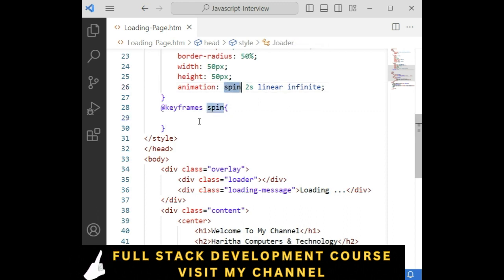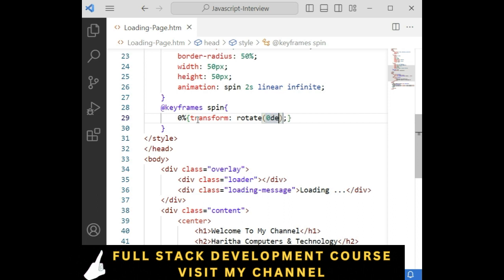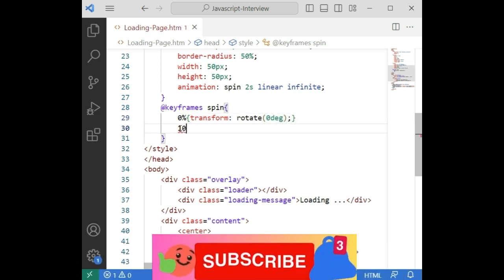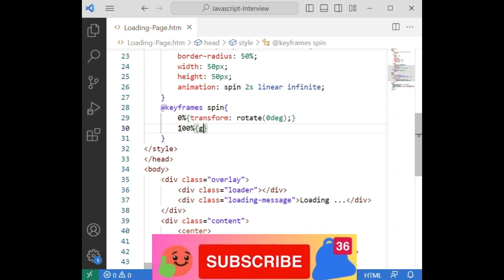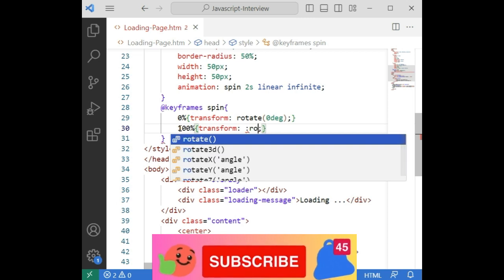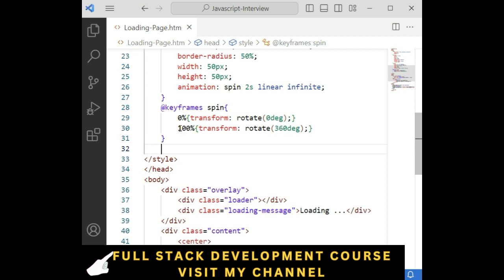This is the spin I am adding here. 0%, transform rotate 0 degrees, and next 100%, transform rotate 360 degrees. I want to rotate 360 degrees. Here we got the double colon. Let's delete one. Next, I want to display this message also now.